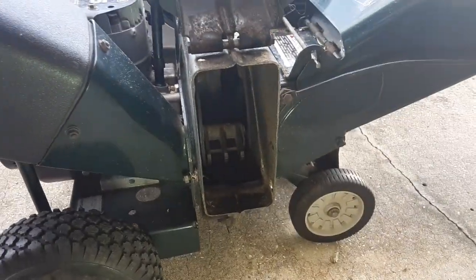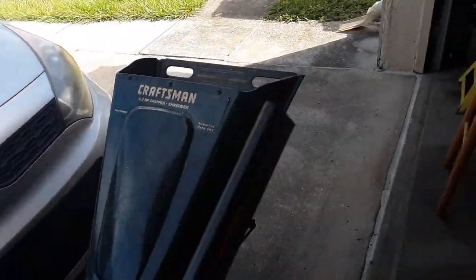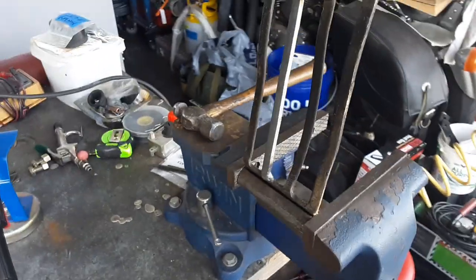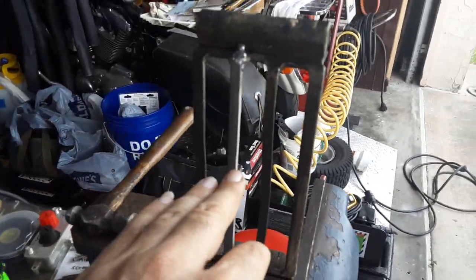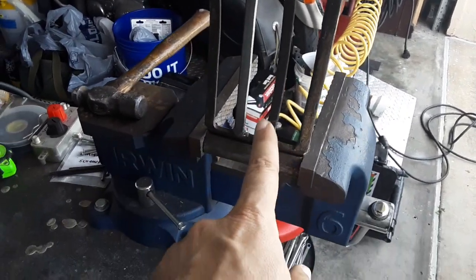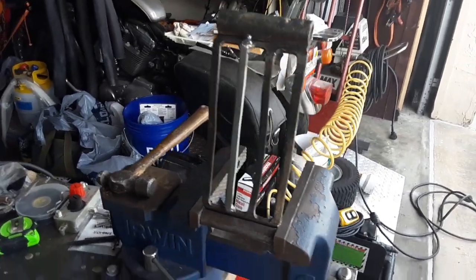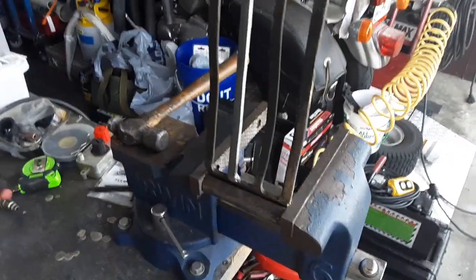But I noticed that when I was using it with the one finger missing from the screen, the pieces were coming out bigger. So I don't know if the screen actually helps in keeping the pieces smaller. Because the blade cuts it, the fingers whack it all the way around, and it comes back and shoves it through here to come out the chute. I think the reason this is bent is because some bigger pieces were getting caught up. When it goes through here, it's supposed to shred even more. But anyway, I said, let me see if I can make my own piece, hook it up, put it on there and see what happens.